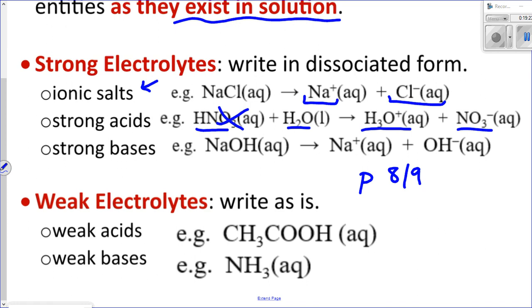If it's a strong base, like any metal hydroxide essentially, like a group 1 or group 2 metal, we list them as their ions dissociated in water. And we're always going to list water itself as an entity, which is why you don't have to worry about listing it like this. So we're not listing NaOH, we are listing sodium and hydroxide separately in their ionic form. If we have weak ones, like a weak acid or a weak base, then you list them exactly as is. You do not write them in dissociated or ion form.